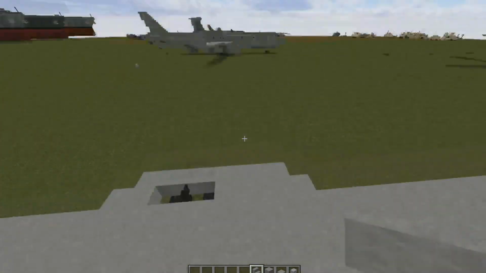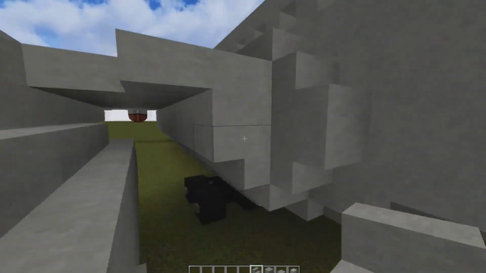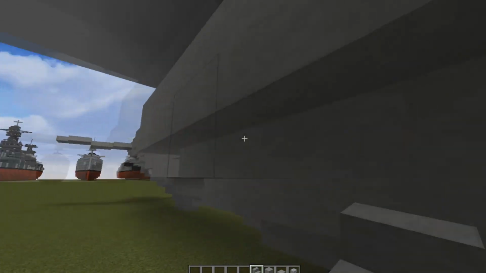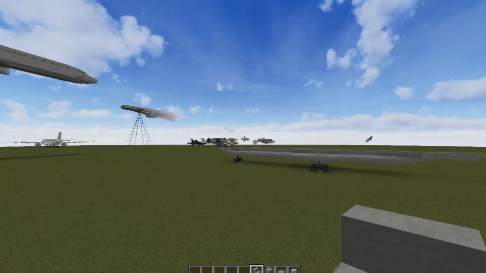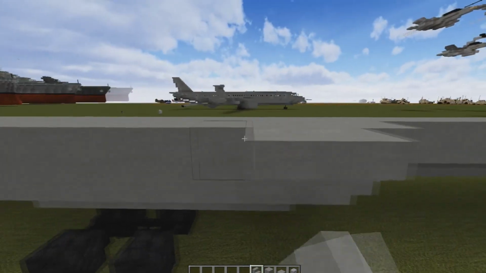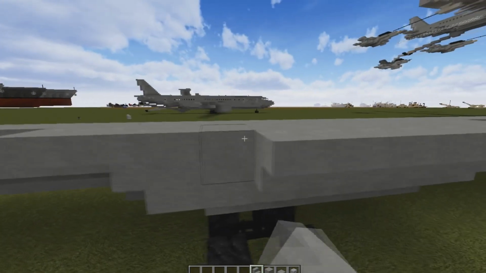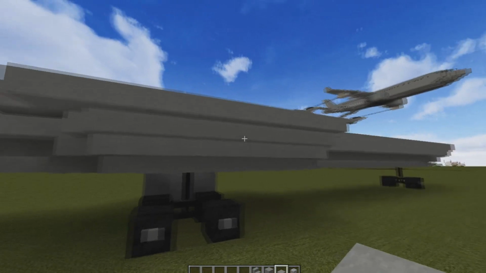And yeah, now all we have is just one line of something. It's this one, so it's literally staircases and a slab. So we're gonna grab our staircase. We're gonna go 1, 2, 3, 4, 5, 6, 7, 8, and then a slab on the end like that.